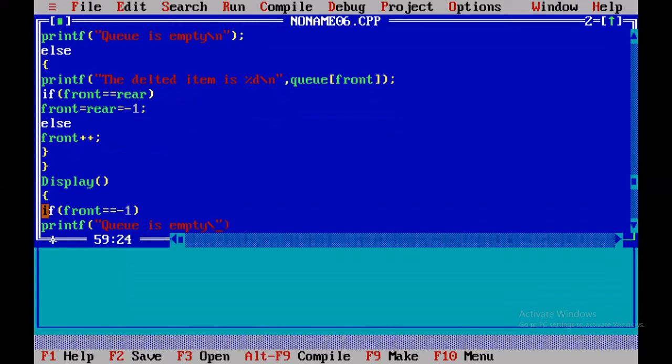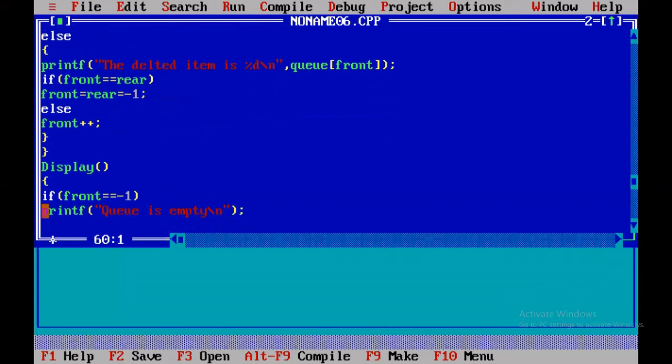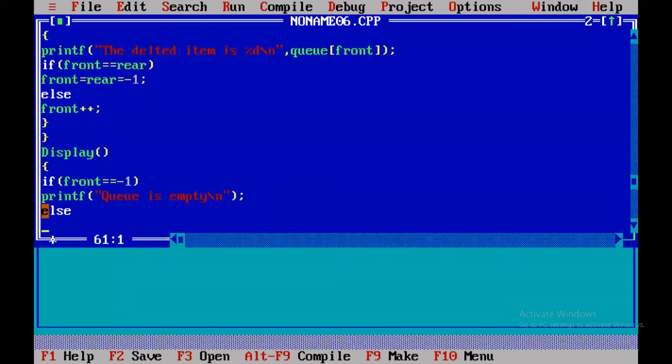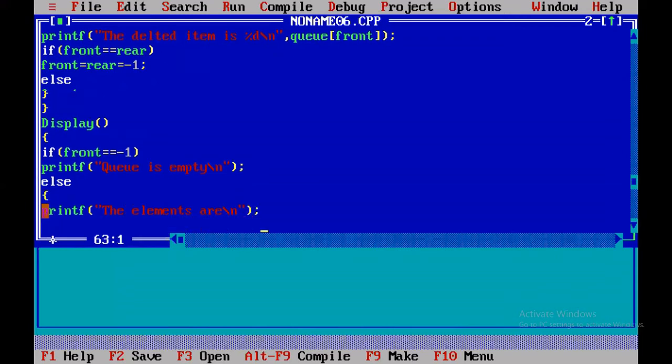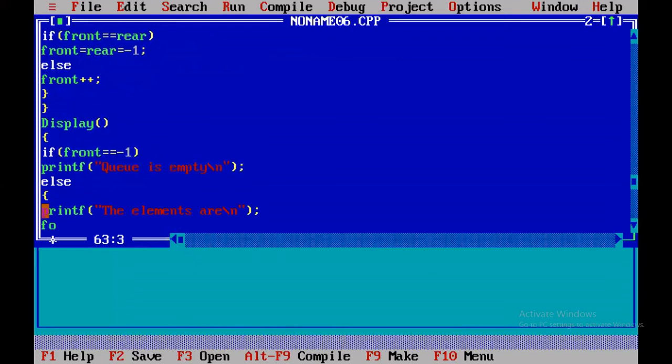\n semicolon. Else printf the elements are \n. I'll use a for loop here. For I equals, from the front end to the rear end, you are going to display the elements.